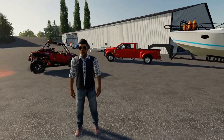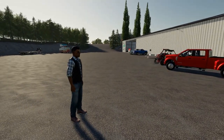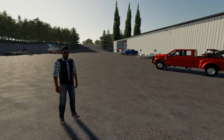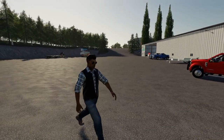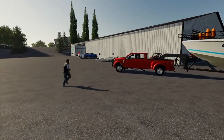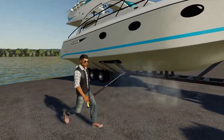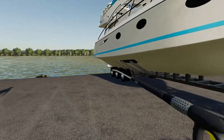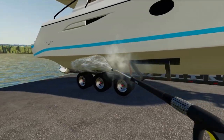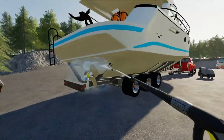Do you think we should clean the bottom with the power washer? It was pretty dirty in the lake. Yeah, we should clean it up — we get quite a bit of sun in the building, just to make sure we don't get any mold or algae growing on the bottom. You want to grab the power washer and we'll get it cleaned? Yep, for sure. I should honestly let you do it — you're the professional pressure washer. Alright, I'll get it cleaned up pretty good, but we gotta get some bottom paint for it too. Once we get it in the showroom it'll be looking good.